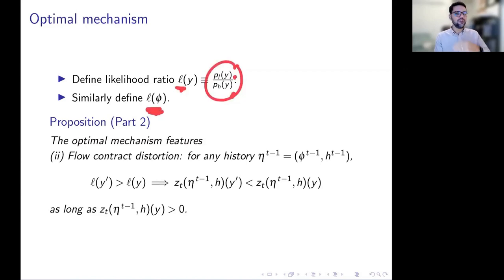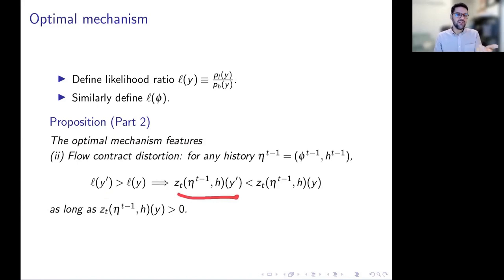We can extend the same definition more broadly to signal realizations. For any signal, you can calculate the likelihood ratio, which represents the ratio of the probability of it coming from a low type versus a high type. Now, when we look at the flow contracts, the first thing is that they have efficient provision of incentives within a period. We reward the agent based on this likelihood ratio: within a period, an income realization that is indicative of a low type, or has a high likelihood ratio, is connected with a lower level of consumption delivered to the agent.